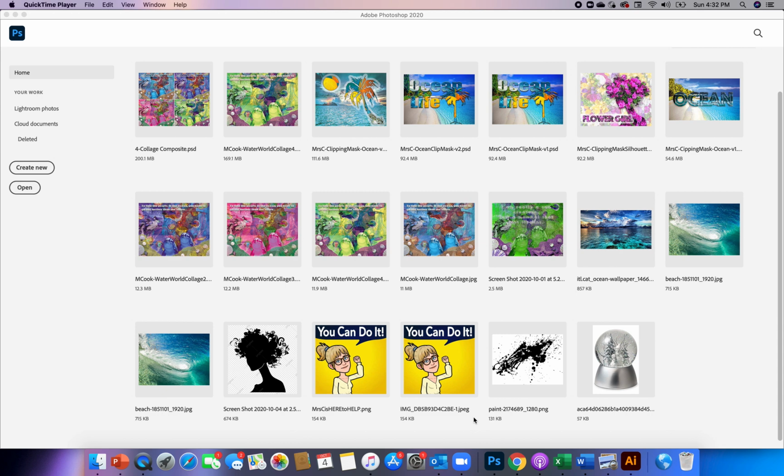I'm going to teach you 3 ways to use a clipping mask, and of those 3 ways you're going to create 2 different works of art. You can incorporate several of them together if you want to. I'll be teaching you text, I'll be teaching you shapes, and I'll be teaching you silhouettes.